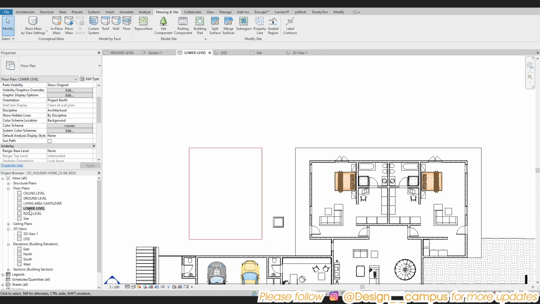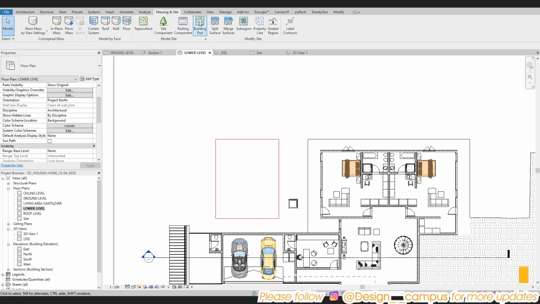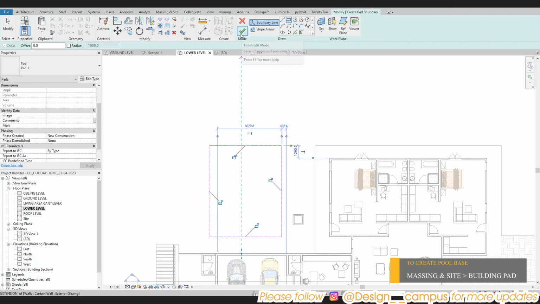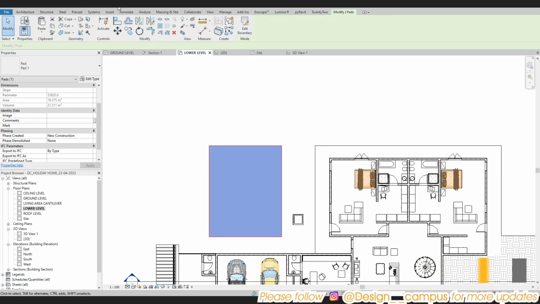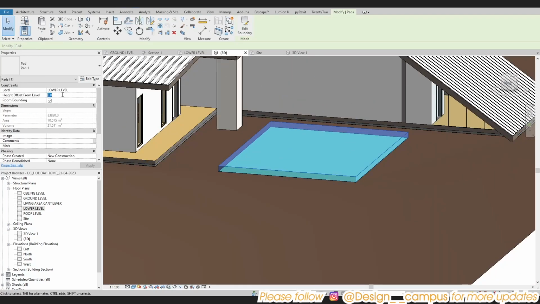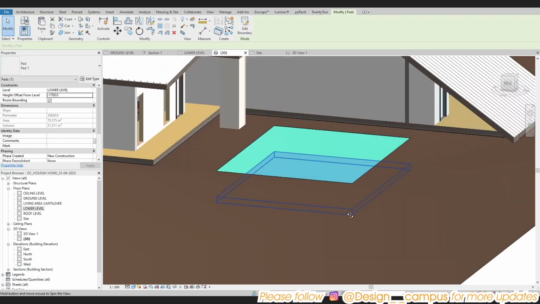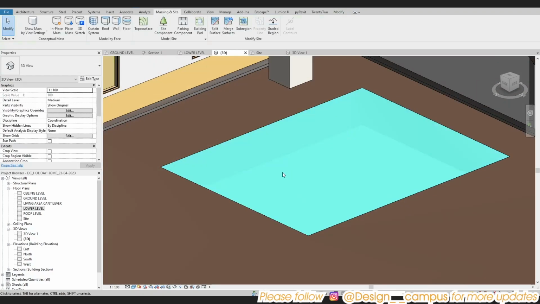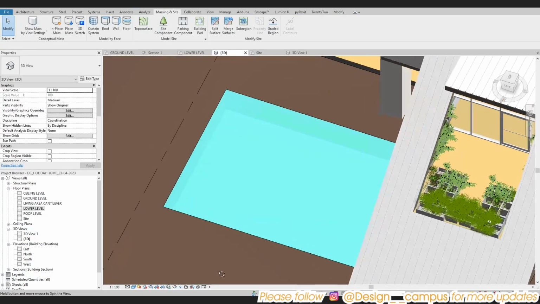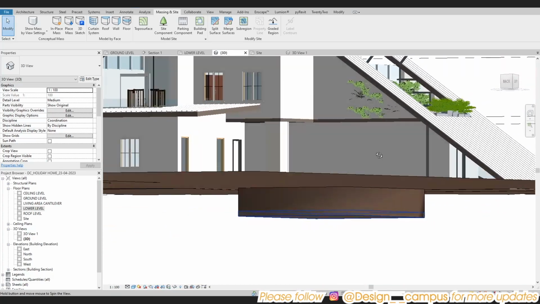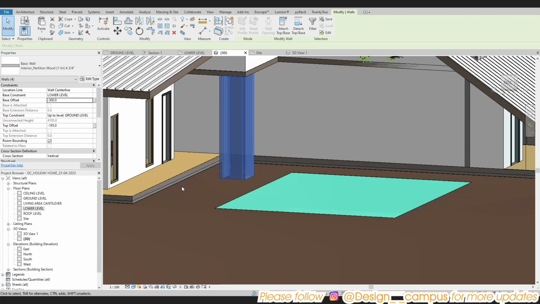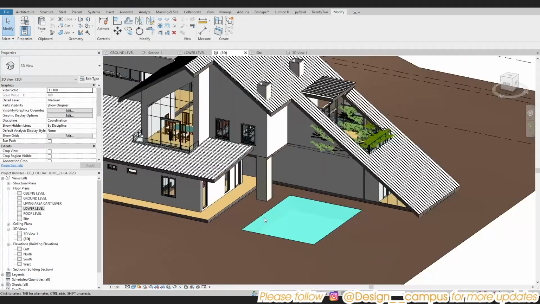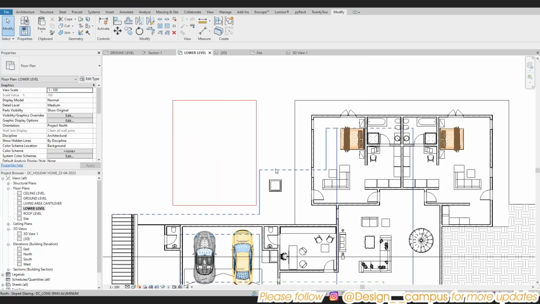Next is creating the base of the pool, or the pool base level. Select your building pad for this. Select the same boundary or perimeter of the pool that we created. Adjust the level so that it goes down to the depth that you desire for the pool. At this level, you'll be able to see the building pad on a lower level, and then you'll see the subregion above it. Cross-check to make sure everything is in line.